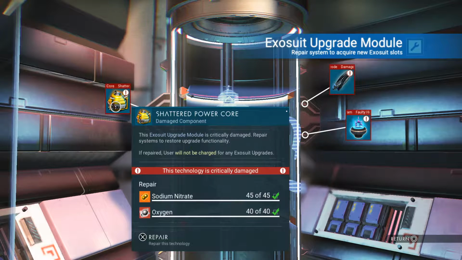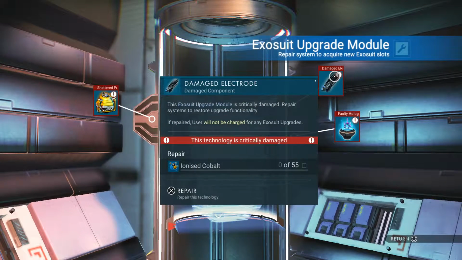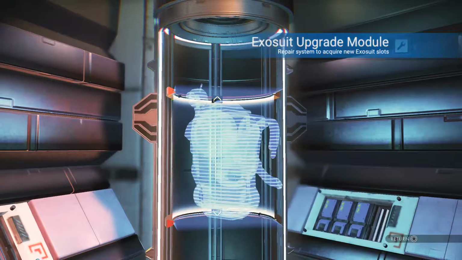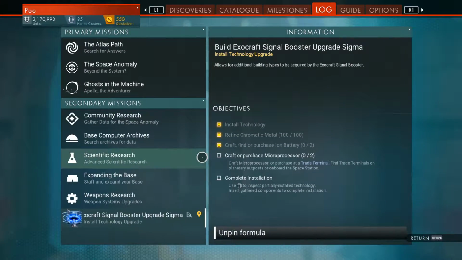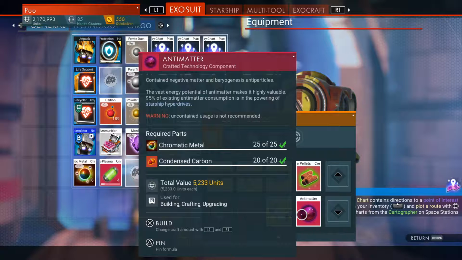You got sodium nitrate. So you need 45 sodium nitrate, 40 oxygen. Oh, didn't mean to exit out. Ionized cobalt. And then one antimatter. And antimatter is chromatic metal and what else? Condensed carbon? Let's check. It is, yep, 25 chromatic and 20 condensed.